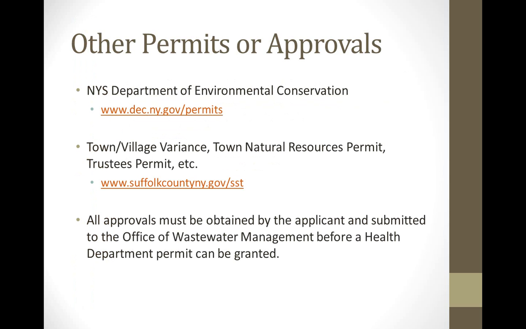If any other permits or approvals that may affect the site design are required from other agencies having jurisdiction over your project, you must submit a copy of that permit approval for review. These approvals must be obtained by the applicant and submitted to the Office of Wastewater Management before a Health Department permit can be granted.